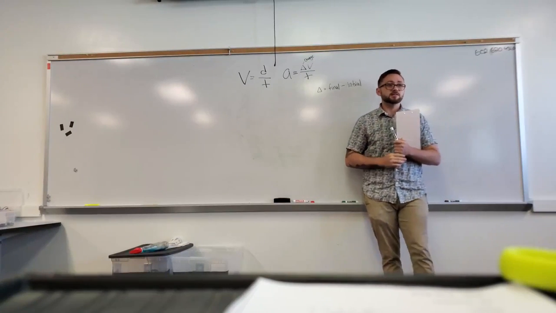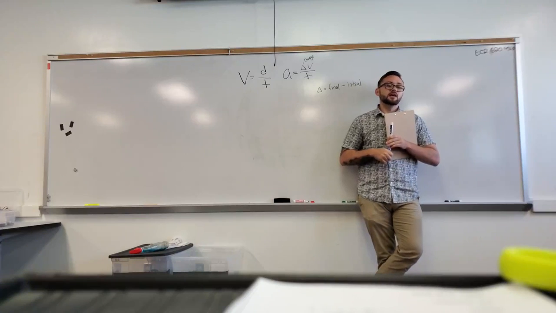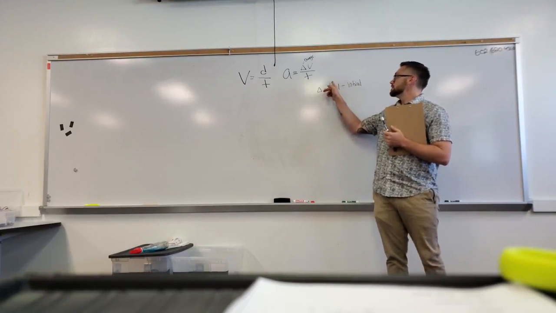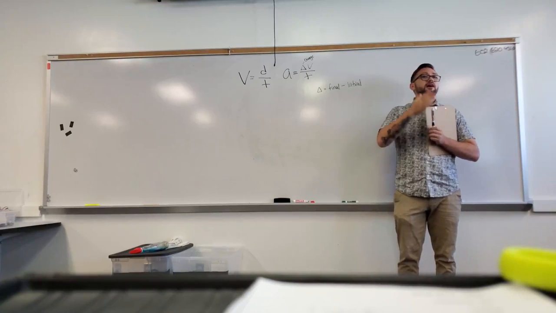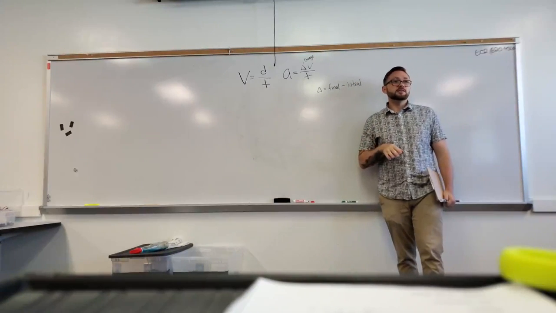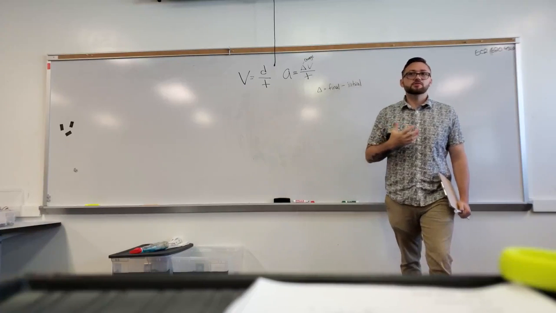It'd still be a change of five, would it be positive or negative though? Negative. Because my final would be 10, my initial would be 15, so it'd be negative 5. So you should know that there will be negative velocities, and negative velocities just really indicate that you're slowing down.